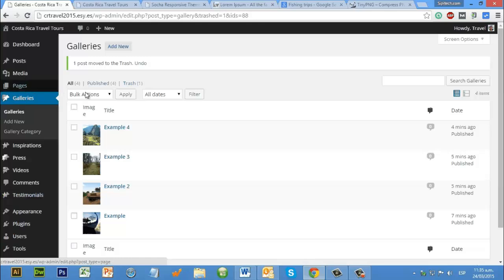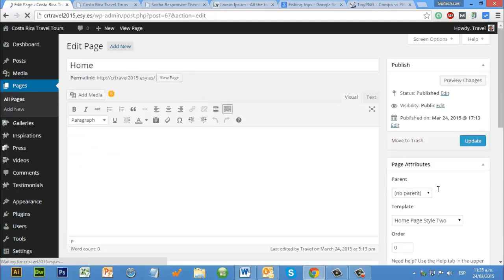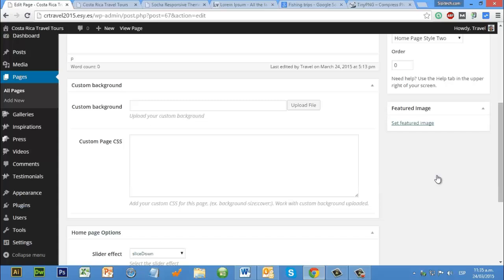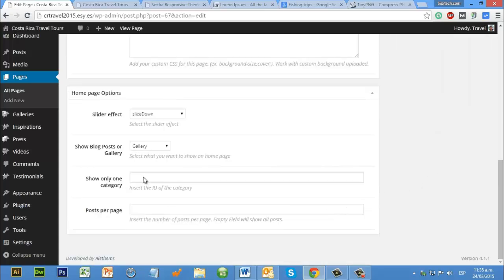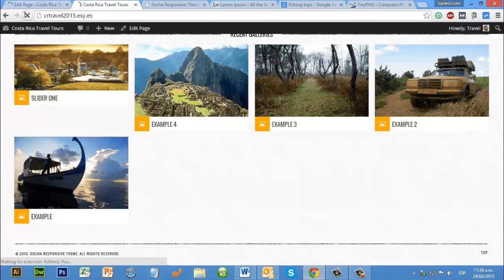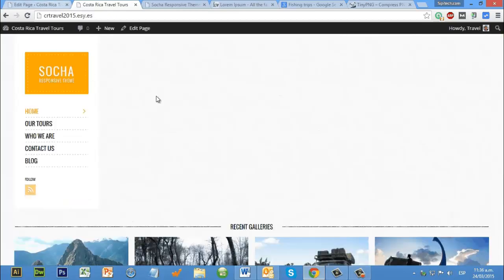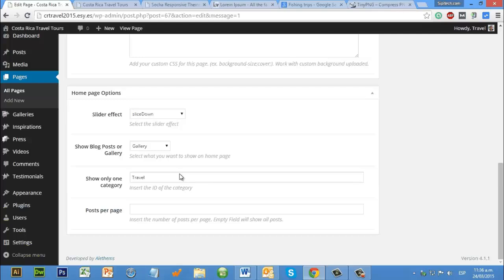And now we are going to the home page again. Home. So now we are going to try with the default category, which is travel. Now this is how you can make a website. You have to try it, see if something works, if something doesn't work. So that's part of learning.